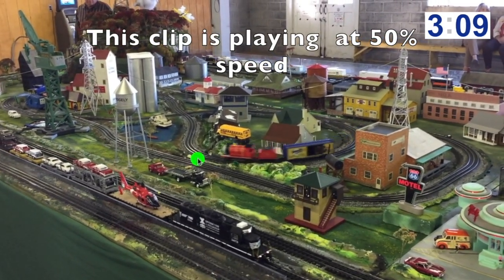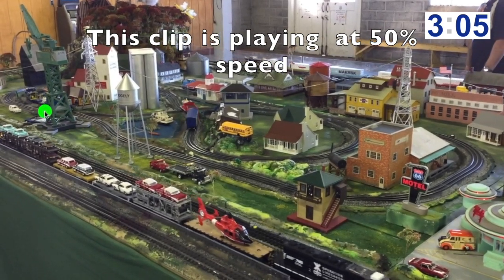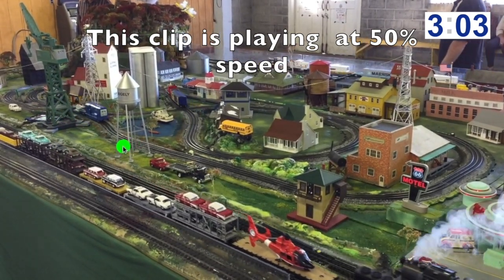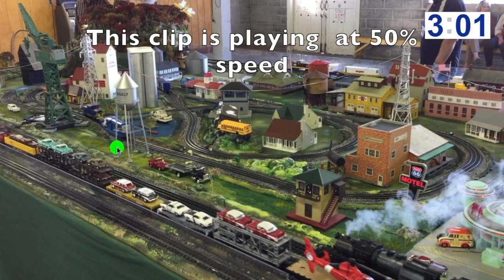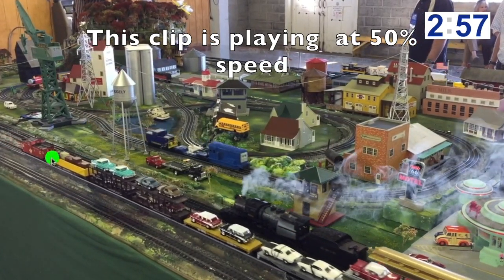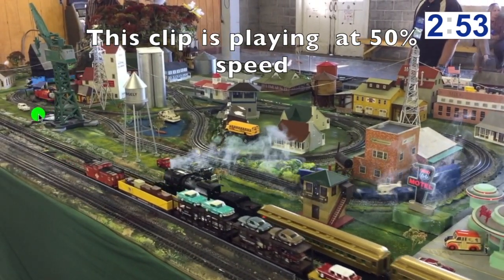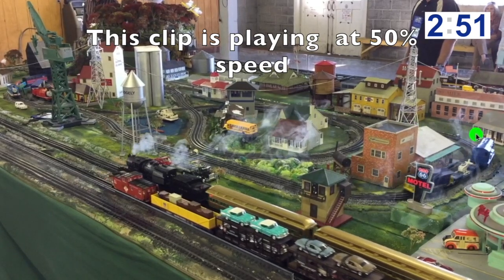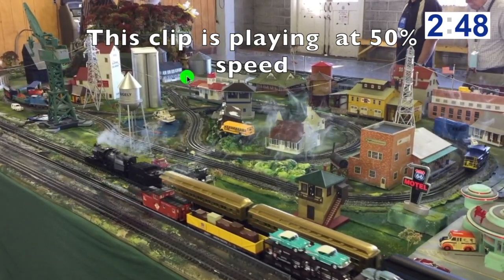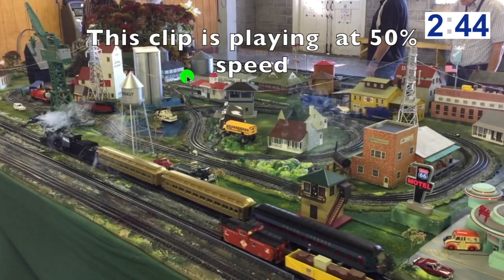You can see James will hit the control block about there, which will start up the blue diesel Sydney. When that gets over to about here, watch back in the rear. You can see Thomas started up there back in the rear. Now James will come around and get stopped at that stop block. The diesel Sydney will come around here and get stopped at the stop block number 2 back there.